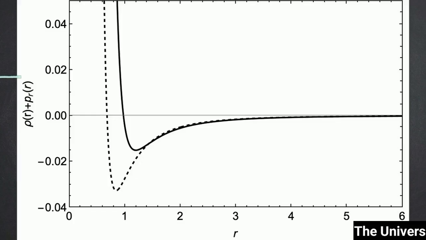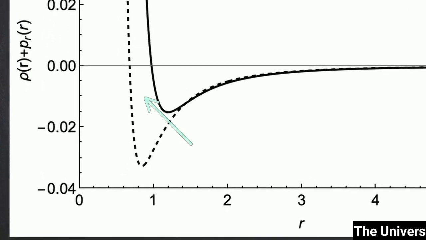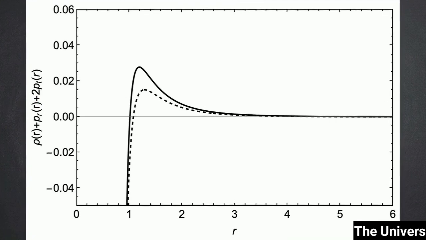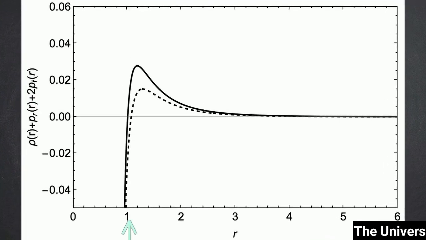This graph maps local energy density and radial pressure against radial distance. At a radius of 1, the throat, the value drops below 0. The weak energy condition remains locally violated despite the corrections. Next, we evaluate the more rigorous strong energy condition, which accounts for both radial and tangential pressures. Following the curves for different alpha values, they remain strictly positive at the throat. The strong energy condition is completely satisfied.